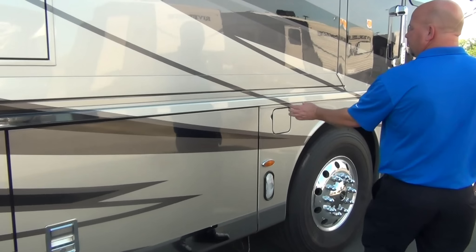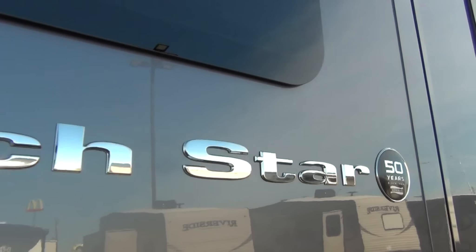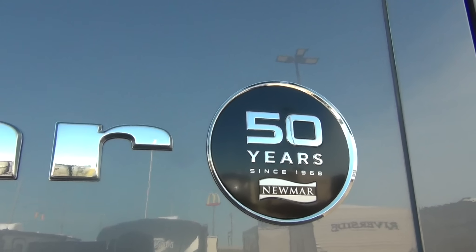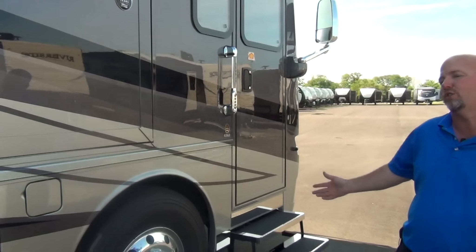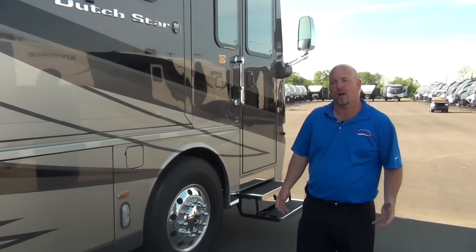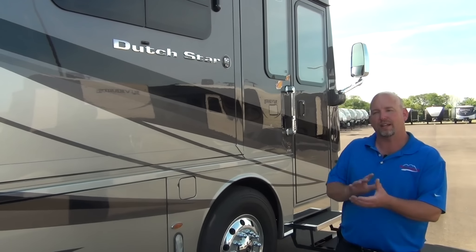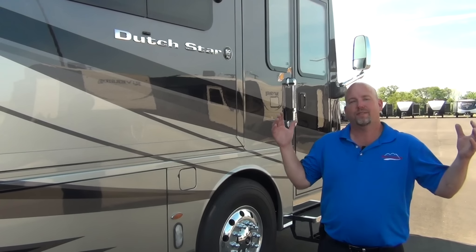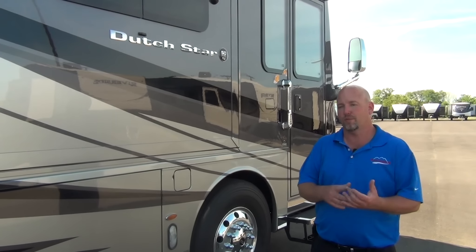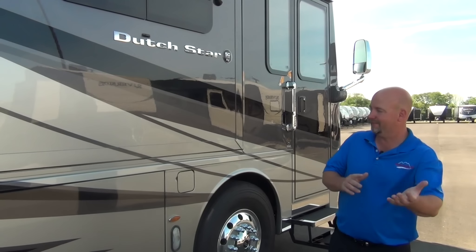We talked about dual fuel fill — this is the other half on this side. Either side you can access the pump and you're in good shape. I love the 50-year emblem on there. Newmar invented the slide room and the flat floor slide room. Everybody in the industry has copied Newmar. They used to look a little country-ish with oak cabinets and tan carpet, but the design has gotten so good. They're still the best built coaches on the planet, and now they're the best looking also.